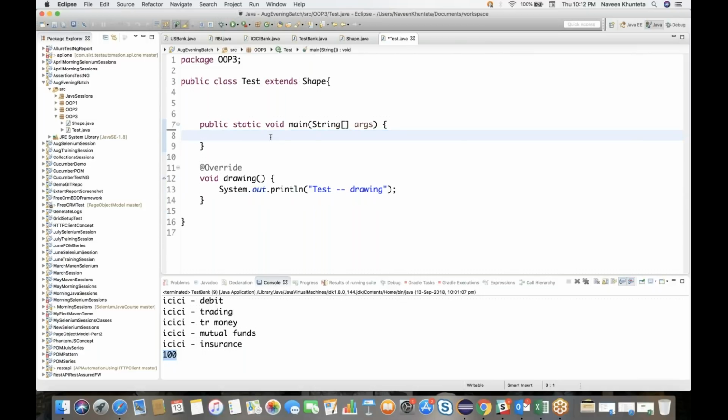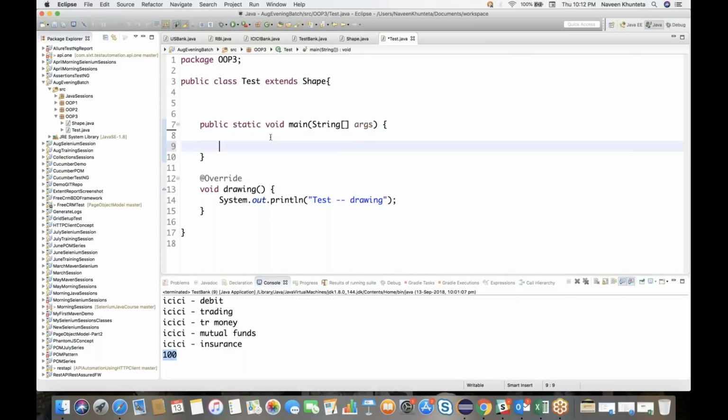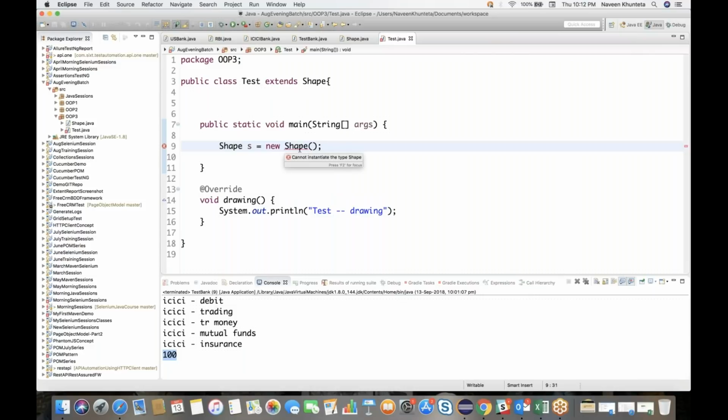Right. Now, same thing I can do over here: can I create the object of the Shape class? Shape is an abstract class. So as I told you, I cannot create the object of the Shape class like this, new. Immediately it will give you an error. It's saying cannot instantiate the type Shape. It means I cannot create the object of Shape.